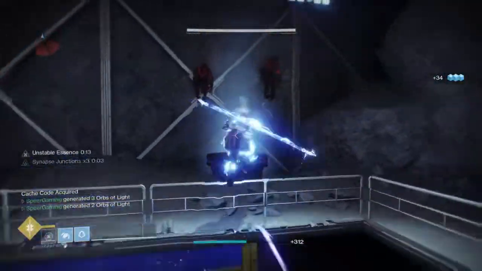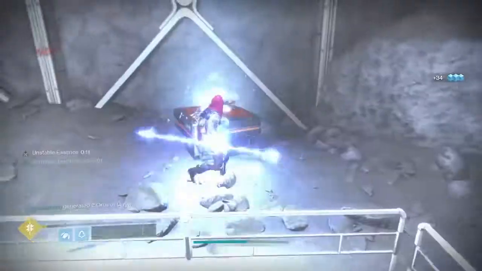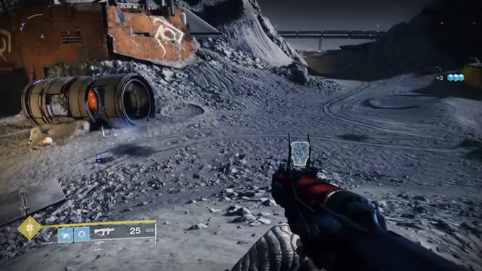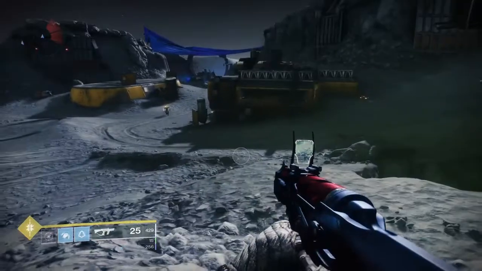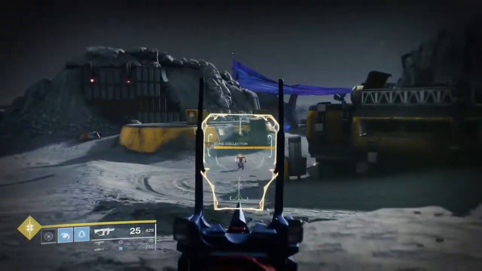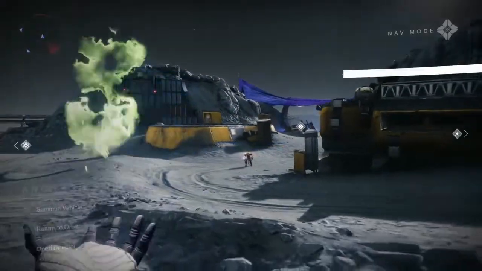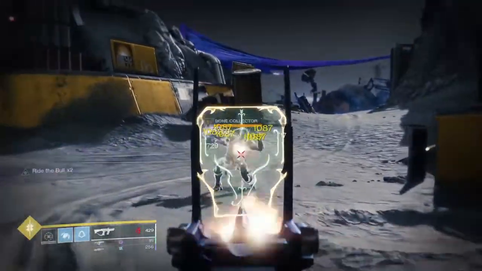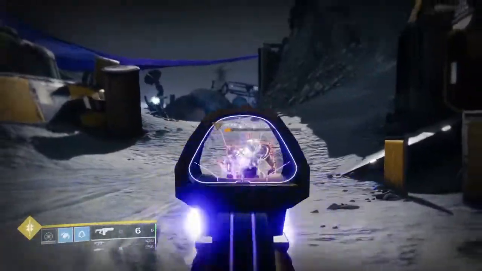But go ahead and open the chest, you'll get the Ritualistic Bone, and now on to the last step, which is going to be the Bone Collector's Marrow. He's going to be in the Anchor of Light. If you're having issues finding him, this is where he spawns. It's going to be across the way from the Trove Guardian in Anchor of Light, and it'll say in the bottom left of the screen whenever he shows up.